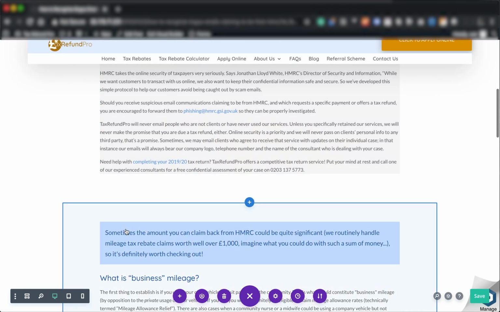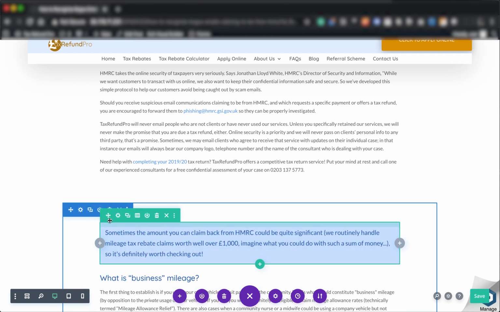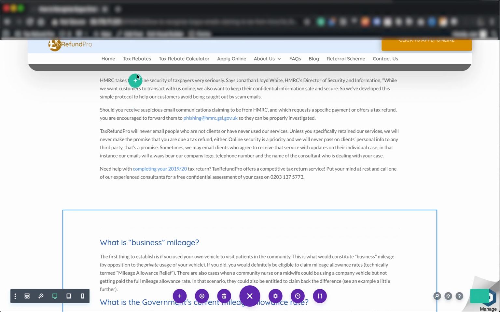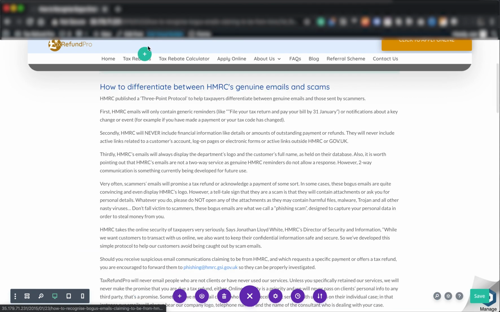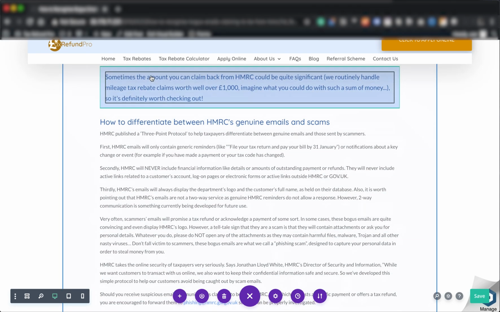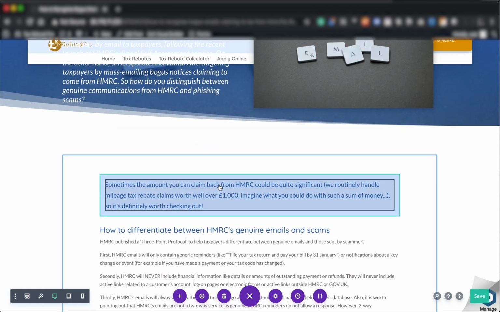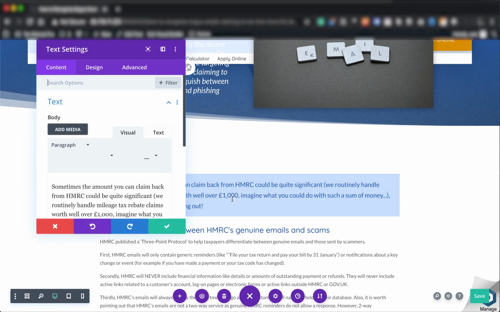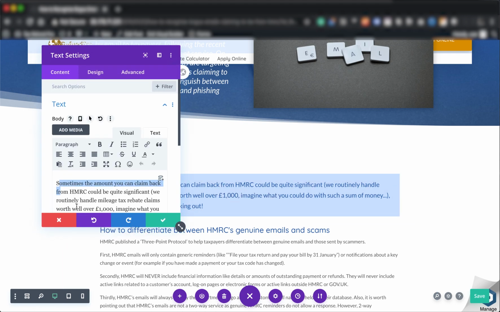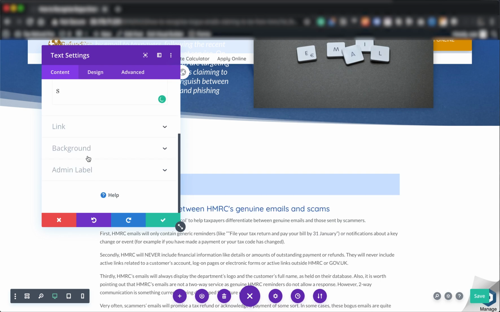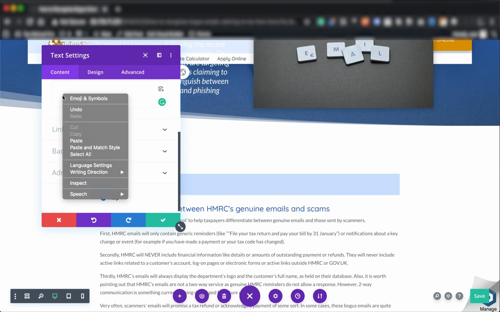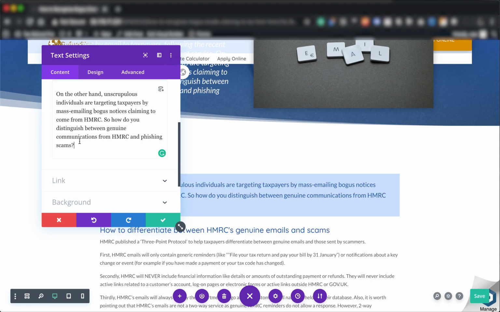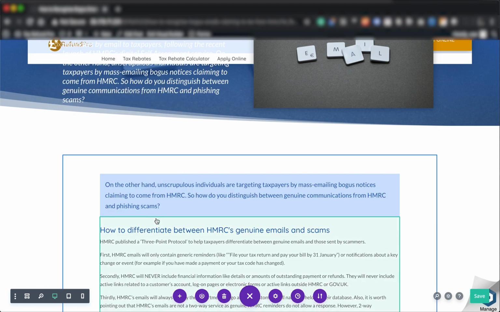So I'm going to scroll down, and this is the part of the page where I've closed already. So just going to move that above the current content for this page. And then I'm going to click on the grey settings, select all that and get rid of it, and paste in the part of the excerpt that I just copied. Click on the green tick mark.